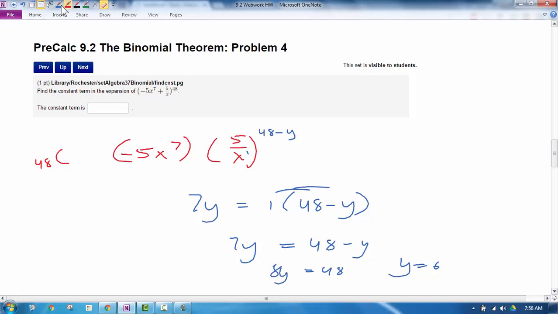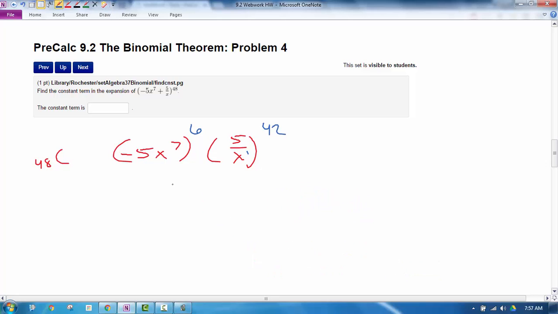So what that tells us is if this were a 6 right here, and if this were then a 42 right here, and I raise this, you can see that you get the same thing. This would be x to the 42 right here for this variable, and then in the bottom you'd have x to the 42 here, and they would cancel and you'd just get a constant term. So that's what I'm looking for. Let me fill out the rest of this though. Negative 5 to the 6th power, 15,625, but actually I'm just going to leave this as negative 5 to the 6th power.